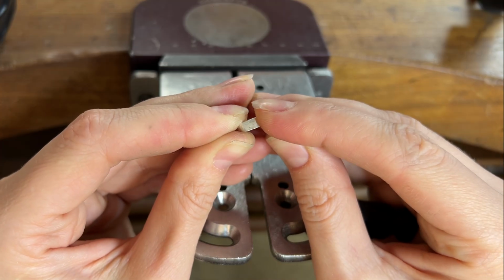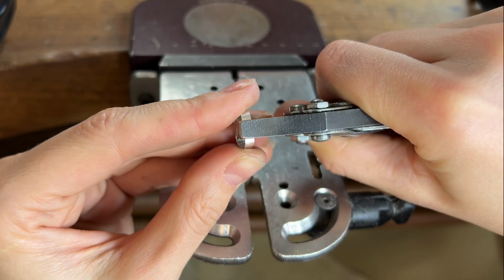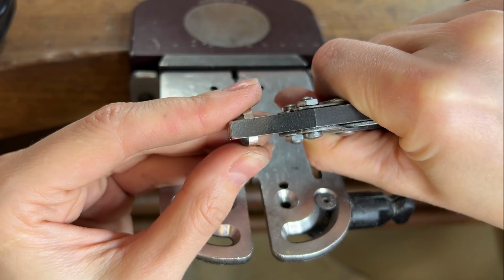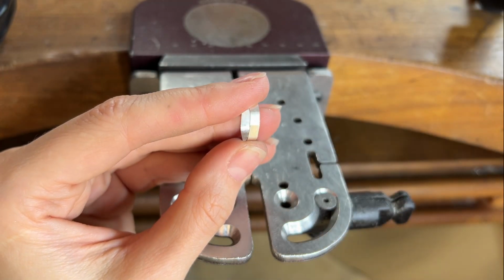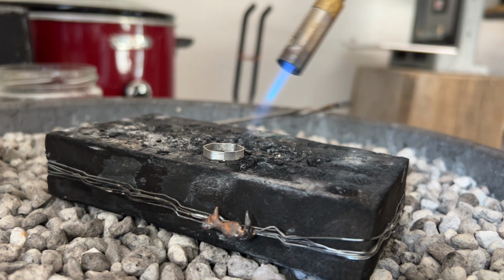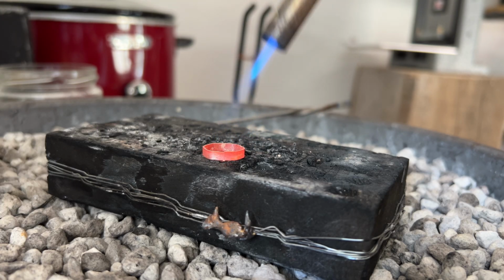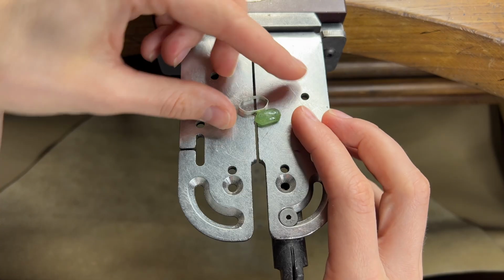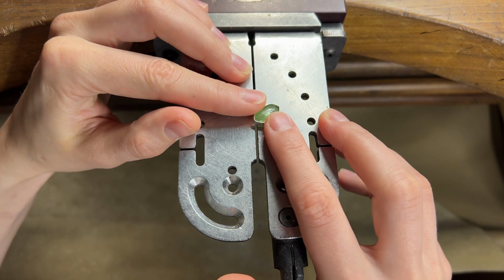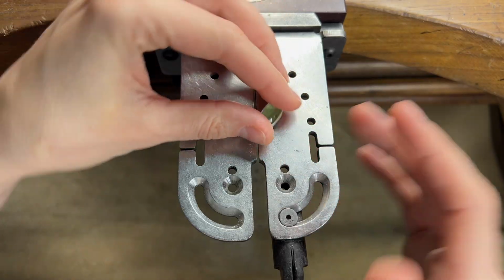And to connect our bezel, we have to play around with pushing two sides on top of each other and coming back again just to create that tension. That's why I like to work with harder metal in this case, because I don't need to work that hard to create that tension again. But if you have a soft bezel, you have to play around more just to make that tension happen. The more flush your connection is, the less chance that it will break apart when you are setting the stone.